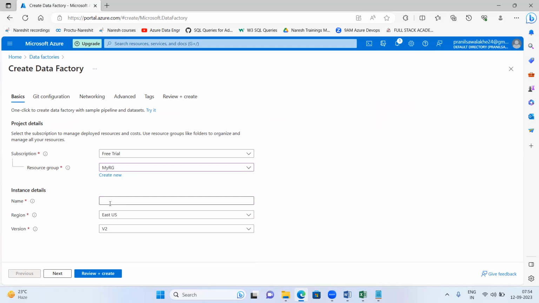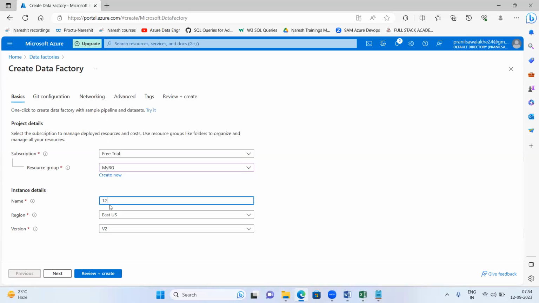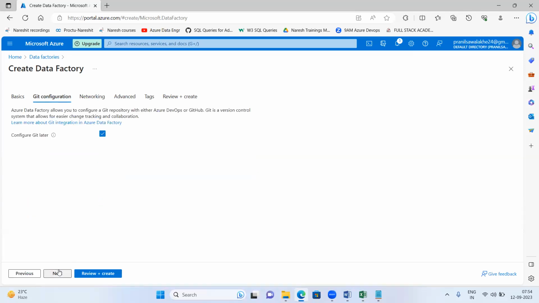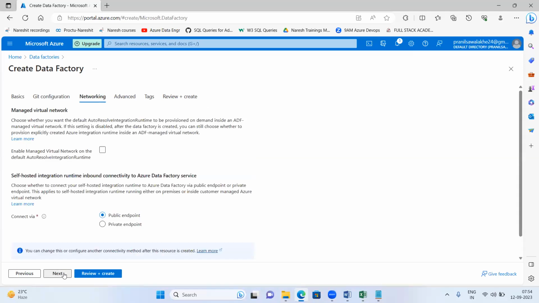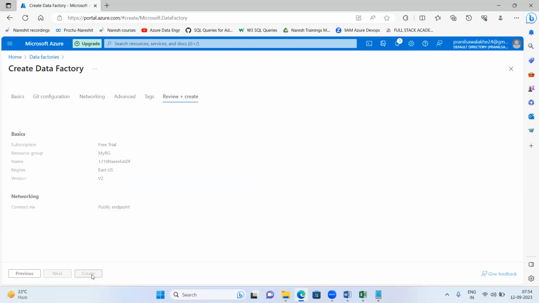I'll take the data factory name as 1210 Naresh ADF, Naresh Azure Data Factory. Next. Say configure git later. All these things I have explained in yesterday's class, guys. Correct or not? So I'm just going and deploying a data factory.